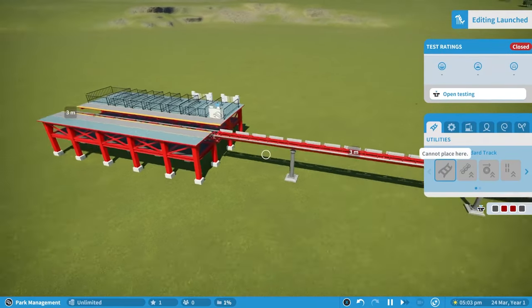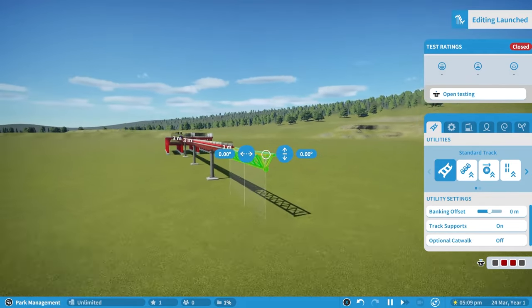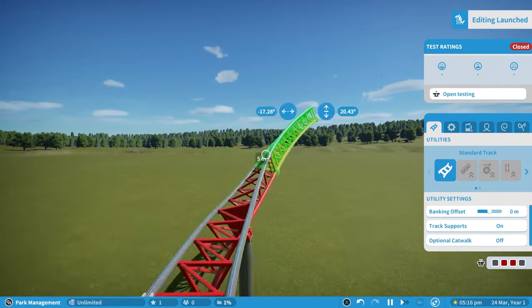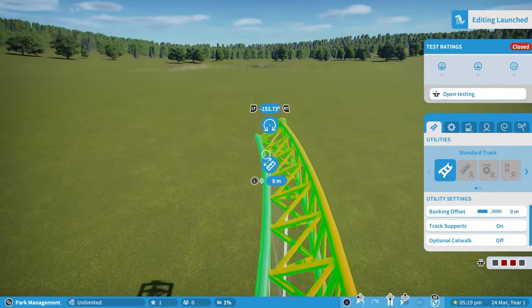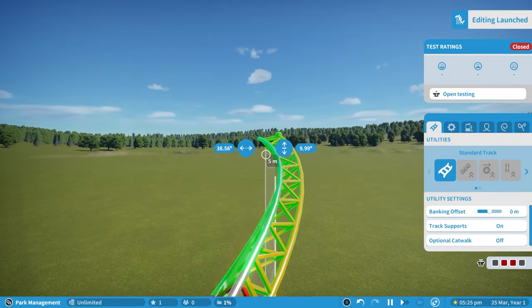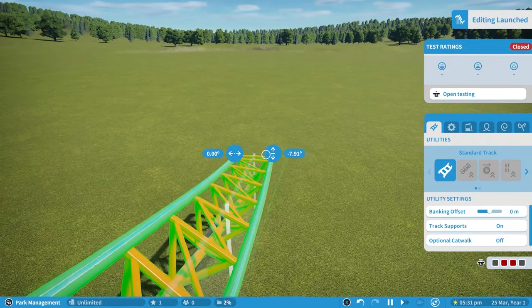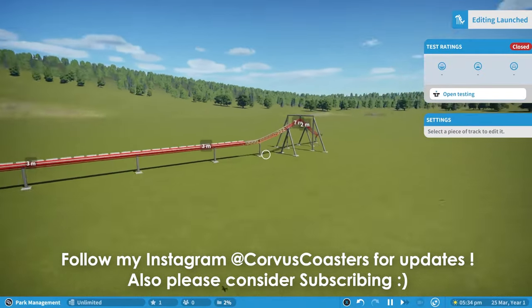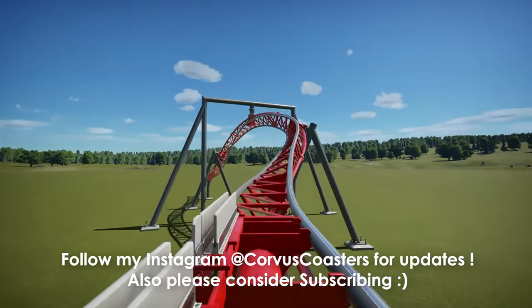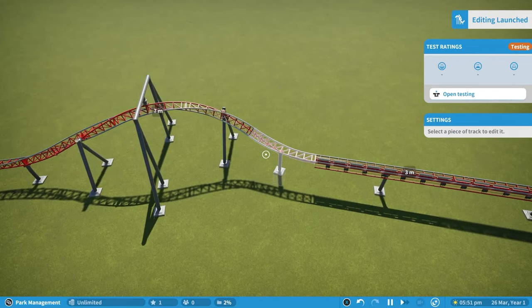For this tutorial I'm just going to use the simple vector launched coaster to show how I do coaster smoothing. The first method is to just use standard length track pieces of about eight meters. I'm going to try and do some sort of inversion — like a standard heartline roll kind of thing. With eight meter pieces, if we ride it now, you'll see that it's not very smooth and not particularly well profiled — very janky.